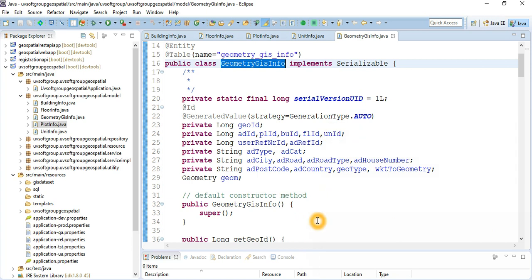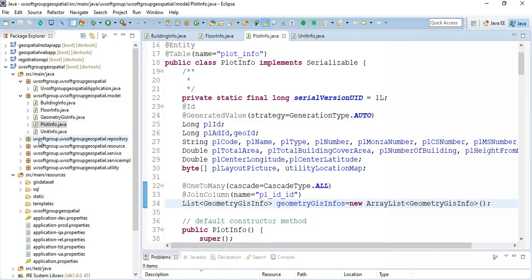If you have a single page application, that means you register your address and put in your floor ID or building ID or plot ID or unit ID, and then it has the necessary information: which city it is located in, and which type of object it is. It is the floor object, or registration object, or building object, or unit object, and it's a geometry object itself. So you define all the models, and then you define all the repositories.